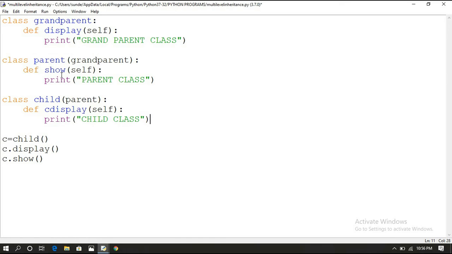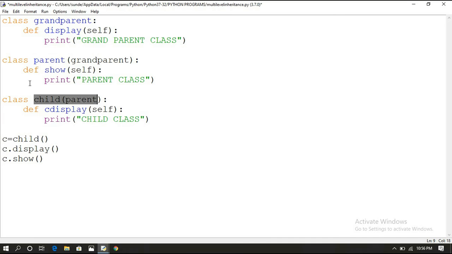So parent inherits the properties from grandparent and child inherits the properties from parent. In such a case we need not create an object for all these three, because child acquires the properties of the parent, which again acquires the properties of grandparent. So we can create an object for the child, and through this child object, we can access the methods of the above level classes.